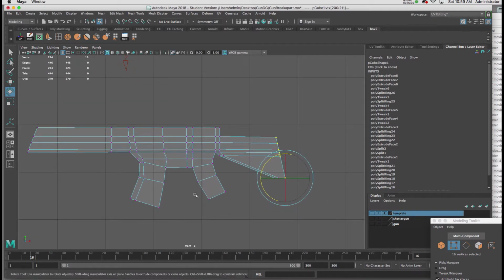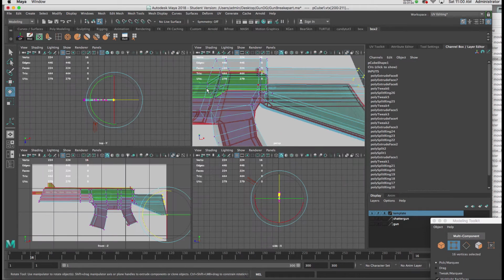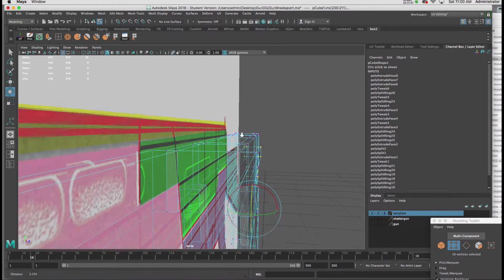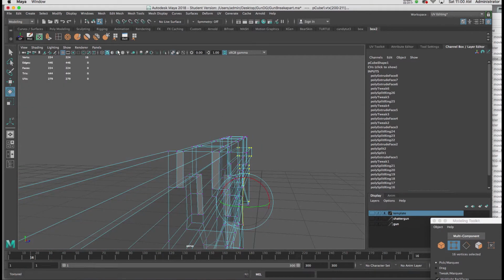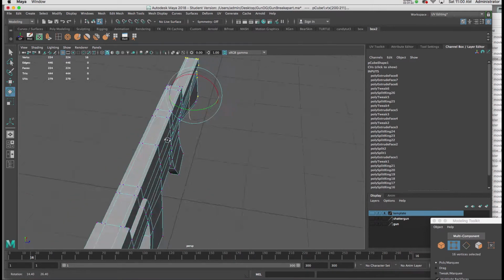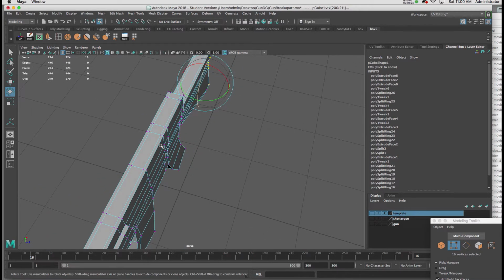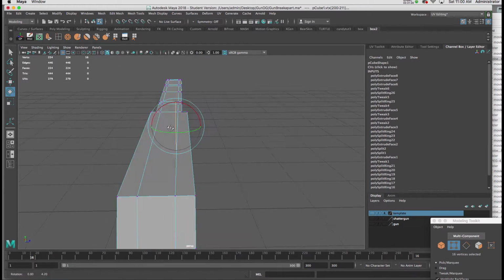Alright, so we've roughed in pretty much the gun as far as the stock and the bullet clip and the body of it. Now we need to do the barrel. So let's go to our perspective view first, and we'll see what we've got here. And I'm going to turn off the template for a moment, and I'm going to take the ghost off so I can see my geometry a little bit better. So we've got these two edges that'll work pretty well. I think I want to move them a little closer though, so that the barrel, perhaps when we look straight on, isn't quite that thick.